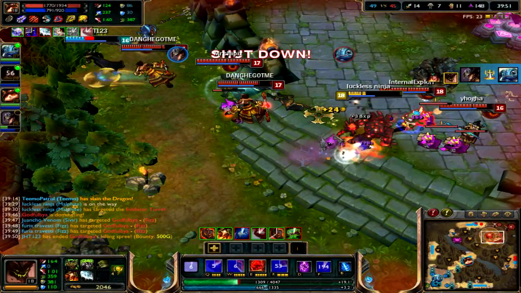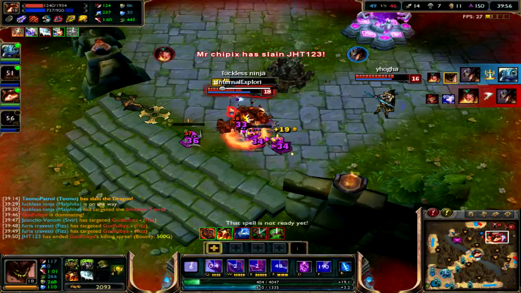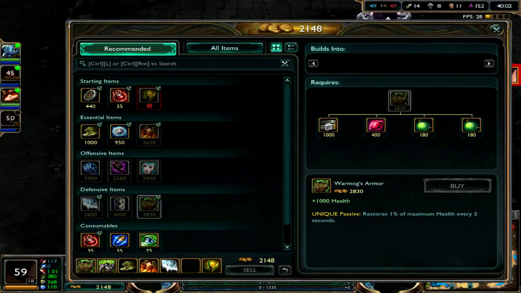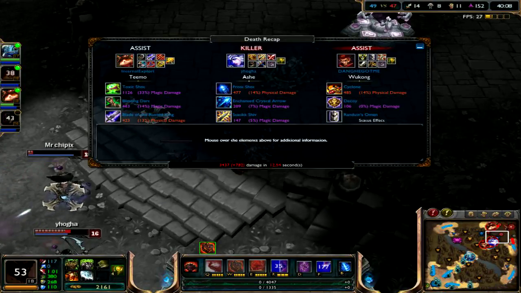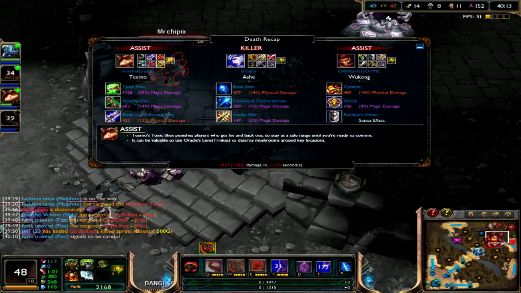Not much we can do here, it doesn't look like. We don't have Teemo's damage. Once I can take almost their entire team for quite a long time, I don't do quite enough damage to take them all out. So let's take a look at what I'm dying from. What's doing the most damage to me? Looks like it's Teemo with his toxic shot here.